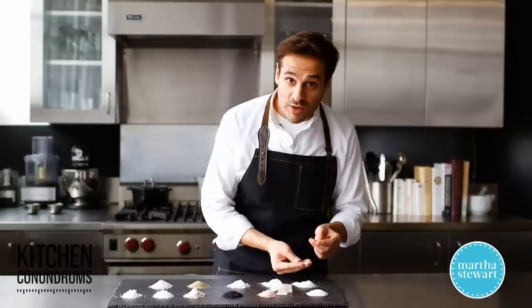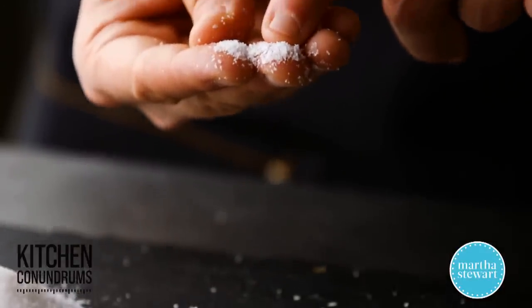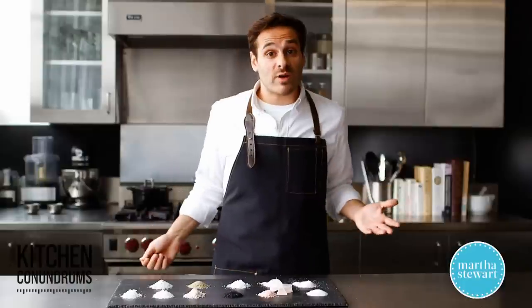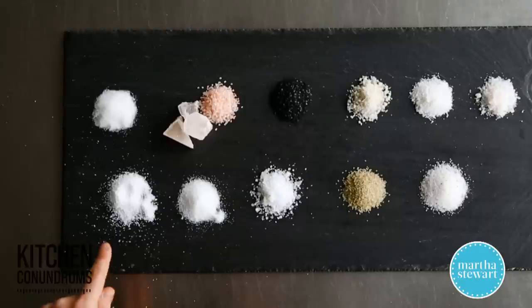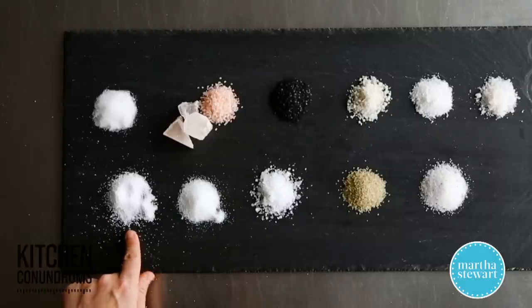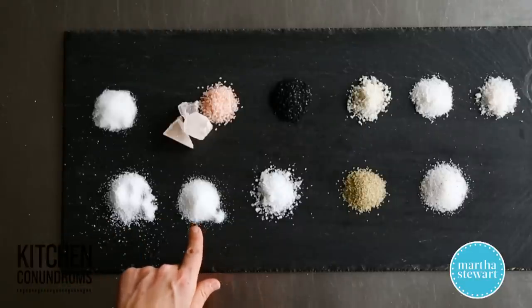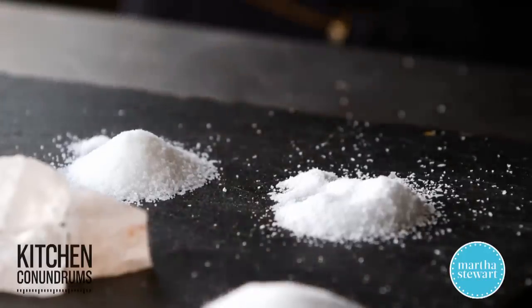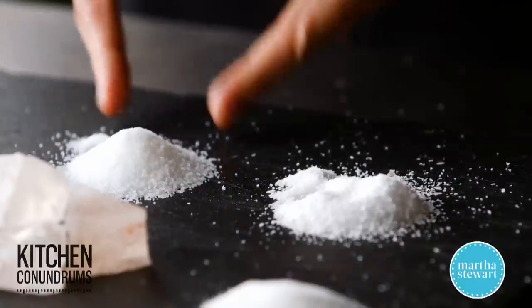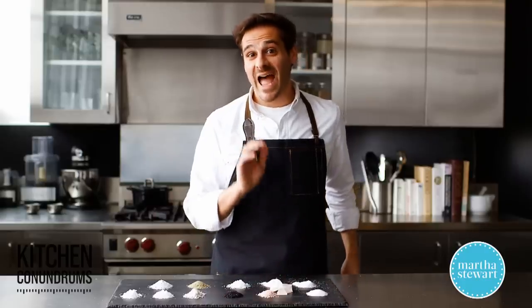There are some fine particles of salt, but there are also some bigger crystals. In our recipes and in a lot of recipes, they'll call for coarse salt, and it's important that you take note of that. If you don't have coarse salt and you want to substitute table salt or a finer salt, you need to be mindful and not use as much. So if a recipe calls for one teaspoon of coarse kosher salt and you're using table salt, you probably want to start with at least half.